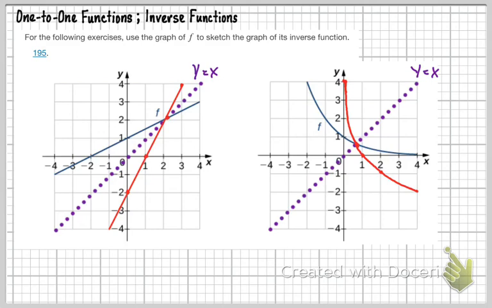I'll label these. Now remember, this is what's called f inverse of x. y = f inverse of x. And the same thing here, y = f inverse of x. So there are our answers for these two. Just remember, it's that reflection across the y = x line. We use that as our point of perspective to draw the graphs and realize this is the mirroring going on that we see, which is called a reflection.